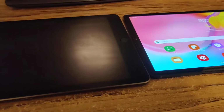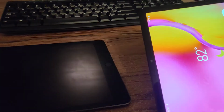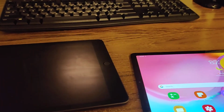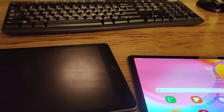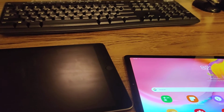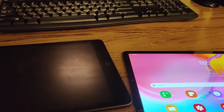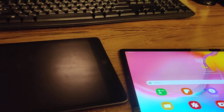I don't know. Or I would use an app like a calculator or an interest calculator or something like that. What apps are people using? I saw one guy, I really dislike Apple fanboy reviewers. Max Tech, he's a big Apple fanboy. But he was showing how Lightroom was so much faster on the iPad. And I was like, who edits videos on an iPad? If you're not editing videos on your PC, you're doing it wrong. Spoilers.